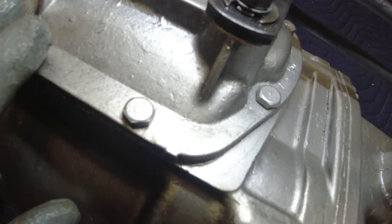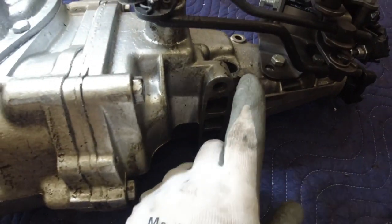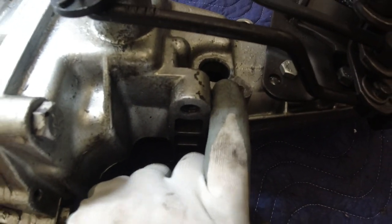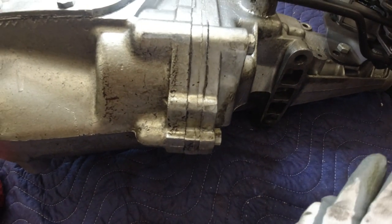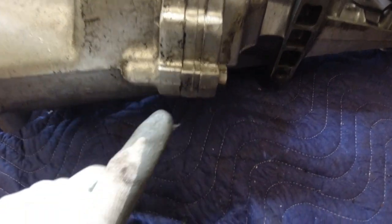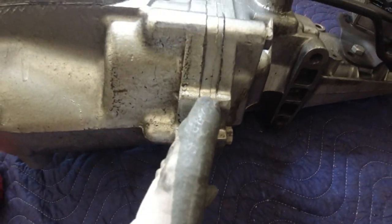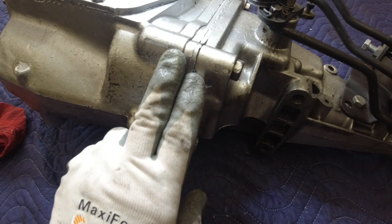But I've got it out again and I know it's leaking, so why not fix it now? It's only going to get worse. Also, when I was messing around with my speedometer — as you've seen in my previous videos — I was having issues trying to get the speedometer gear to work in the transmission. I tried splitting the case when it was still in the car to pull it off. I couldn't get it off, so I just bolted it back up. Now I get a couple of drips down at the bottom, so I'm going to take this apart, put the new gaskets in, and seal it up.